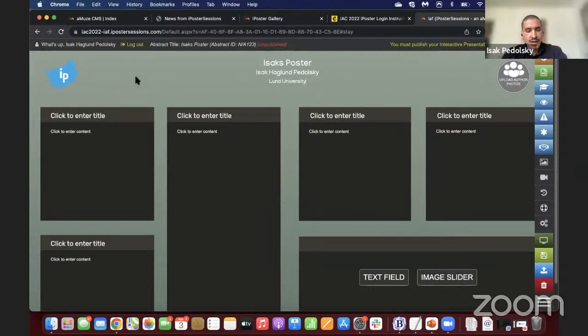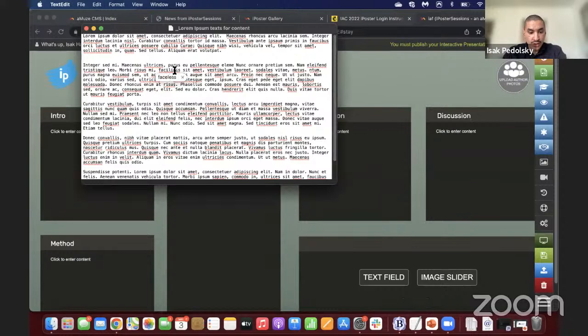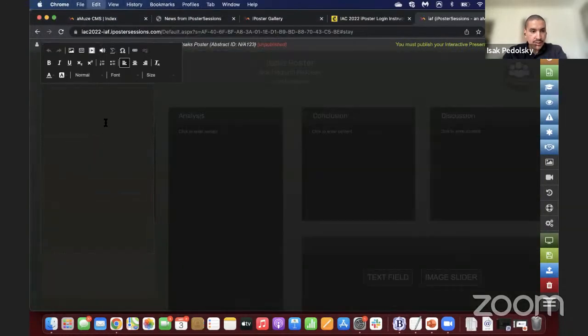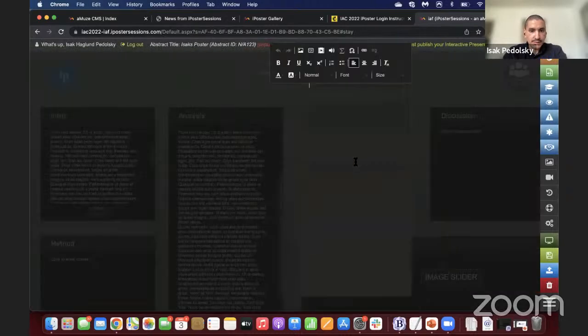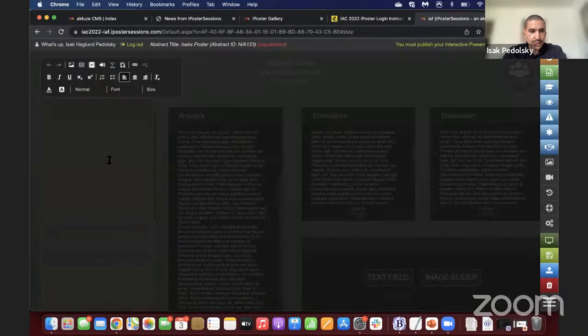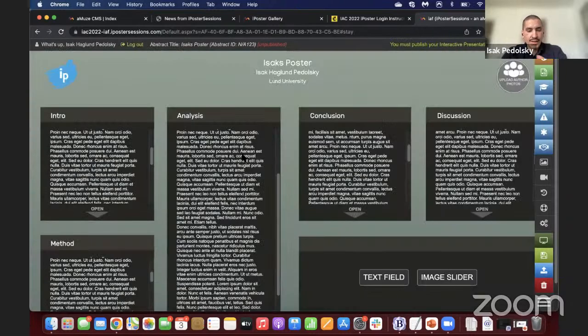And then what I'd like to do is figure out how I would like the layout of my IP for my presentation. So let's just do this. I think this is the most simple: intro, method, analysis, conclusion, discussion. So now that our content box titles are in place, it is way easier for me to go to my Microsoft Word document, copy, paste, copy, paste down the line like this. So please go ahead and copy and paste all of your text into the appropriate content boxes where you want them.